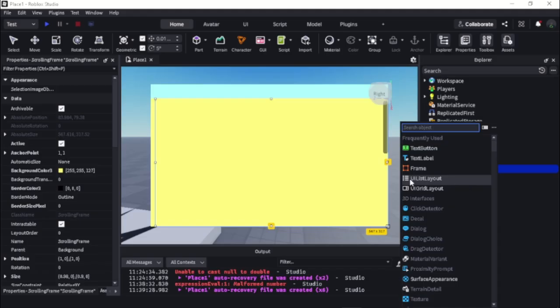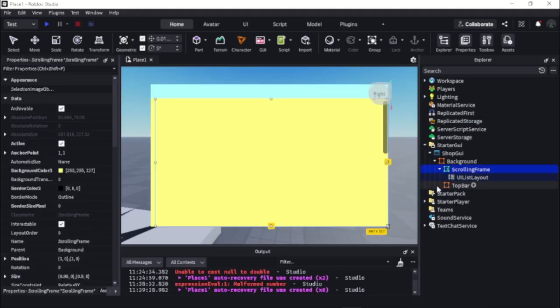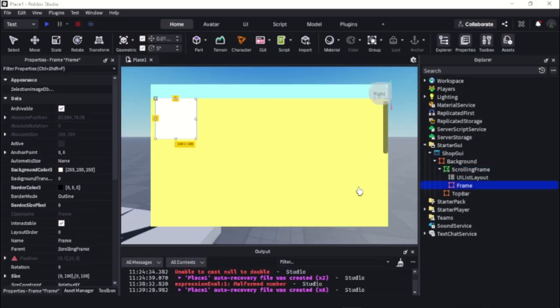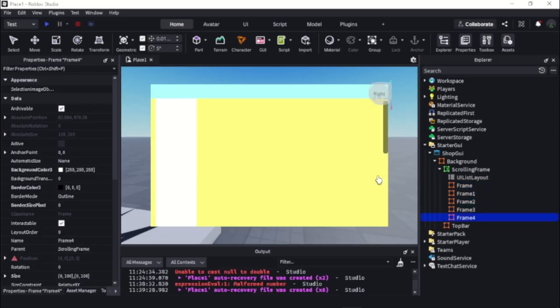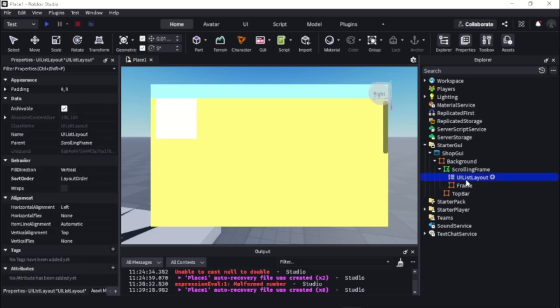So we're gonna be using something called a UI list layout. And the UI list layout, I'll just show you right now. If I insert a lot of frames in here, it will basically continue the line of that. So UI layout is actually really important for a shop system, especially if you want to make a nice list. Because how do you do the list without a UI list layout? It would be like calculating a computer. You know what I mean? The UI list layout, it will just make it 10 times faster.